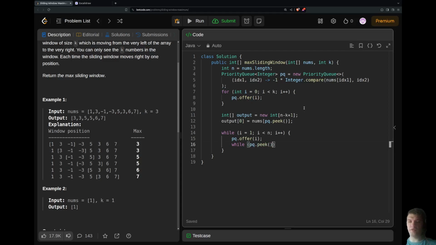So while the index is... the bounds of the window, the left bound for the window. On the index, okay, so index k, the bounds for the window are going to be, let's say here you have 4.